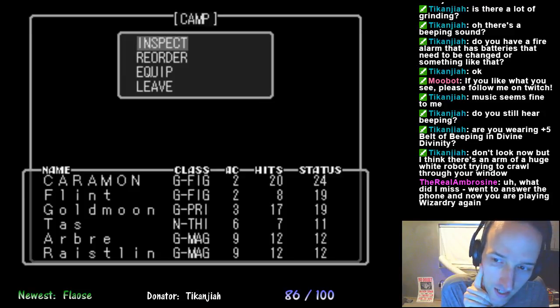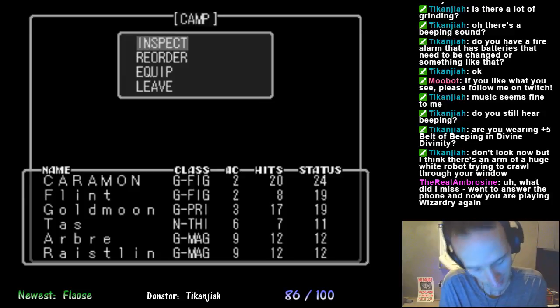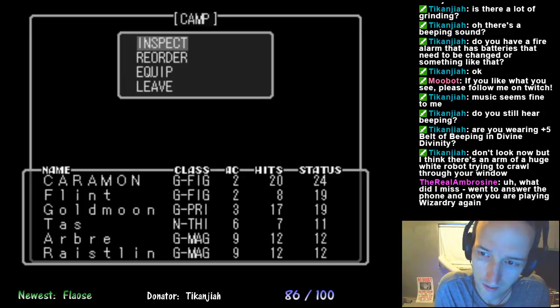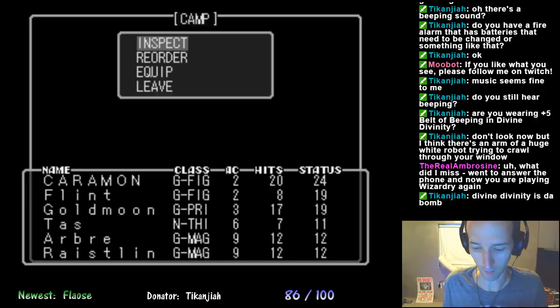I opened up Divine Divinity again, and it started beeping again. So I decided to try a different game, so I decided to try Wizardry again. And no more beeping. So I'm going to put Divine Divinity aside for a moment and figure out why it's beeping. And then maybe we'll start that up tomorrow night. That beeping sound is very annoying. Don't want it to show up on my videos when I post to YouTube, so we'll come back to Divine Divinity once I figure out where the beeping sound is coming from.